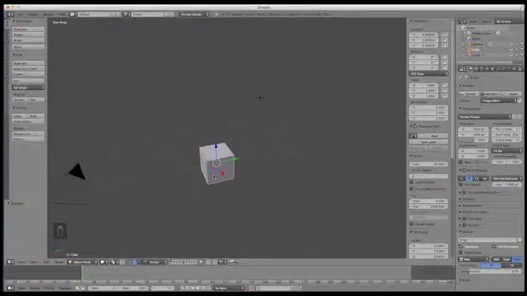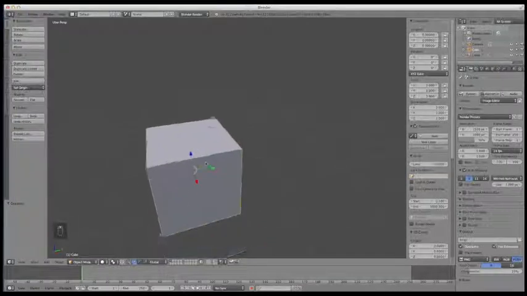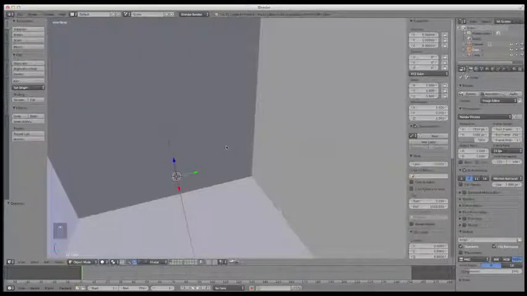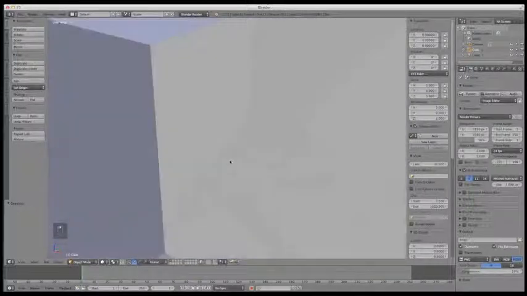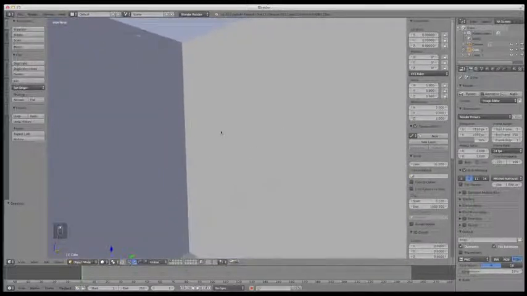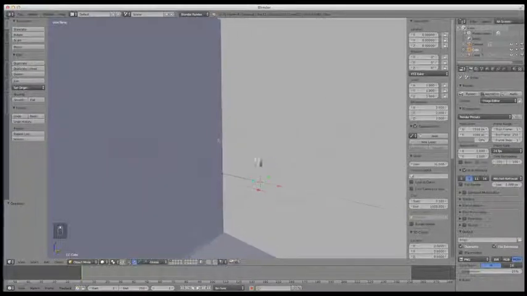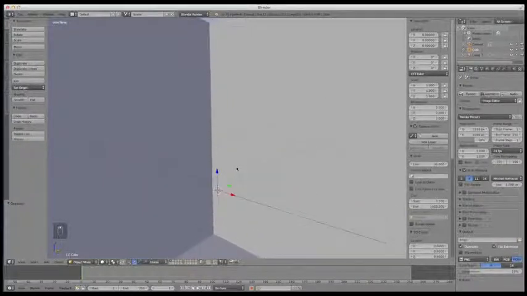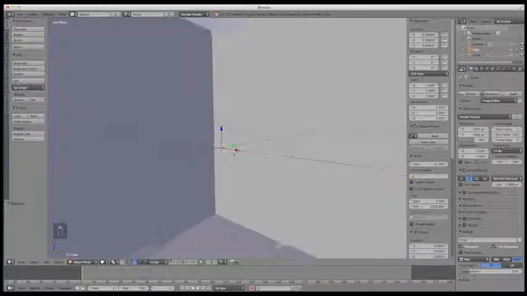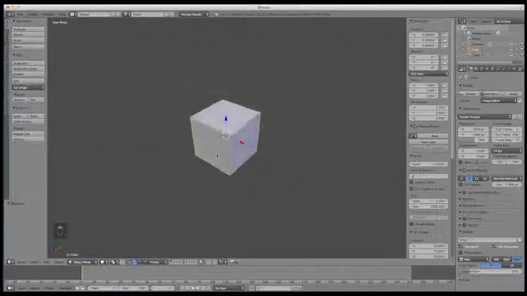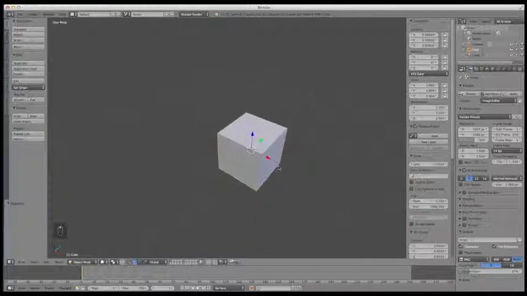Okay, so let's talk about what happens if you're navigating and you've gone too far, and you've zoomed in so far that you can't really move anymore. You're kind of stuck. Realize that if you zoom in too far, you're not going to be able to make any headway trying to move around. So you can zoom back out, and then you'll be able to move a little further.